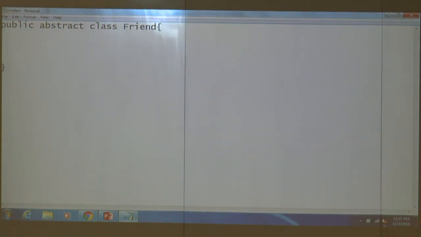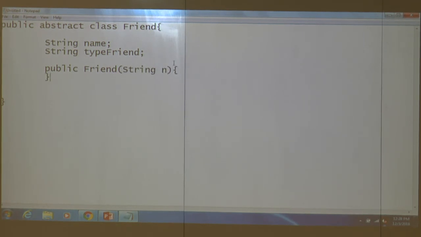So with abstract classes, we're allowed to have instance variables. So we could do something like, maybe each friend is going to have a name, and then the type of friend we're going to specify later at some point. Each friend's going to have a certain type. So when we want to first make a friend, in our constructor, again, it has to be public, same name as the class. Let's say that we're going to get a string for the name. So with every friend we make, we're going to first set its name, so name equals n.